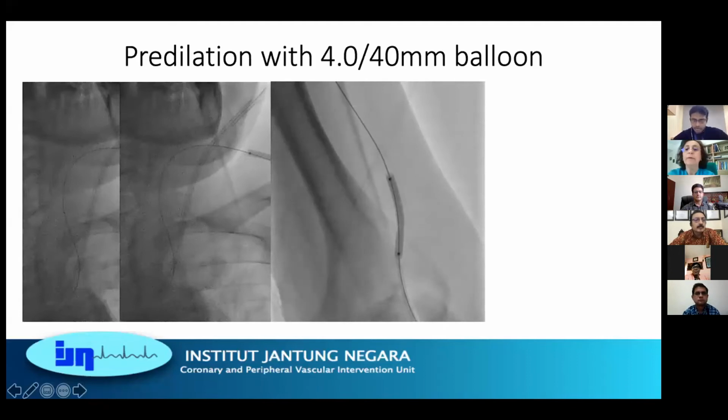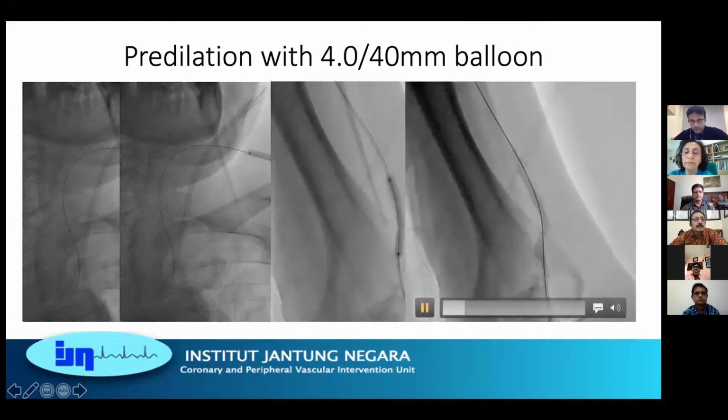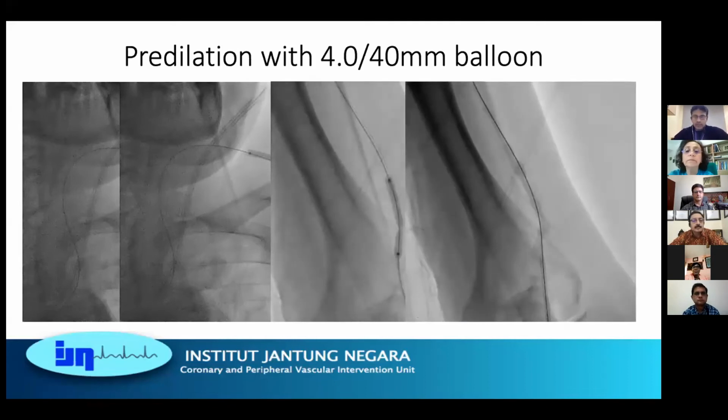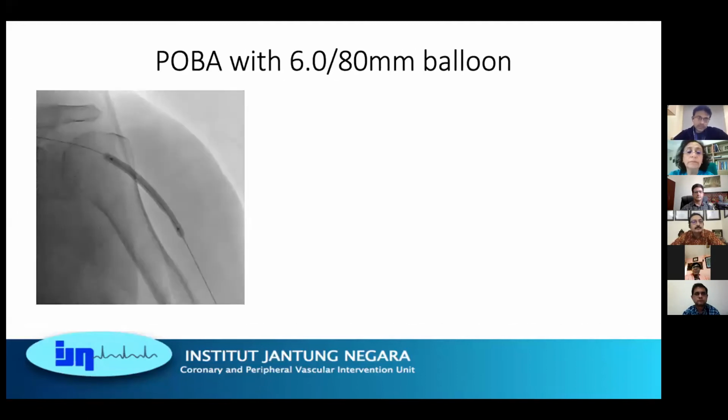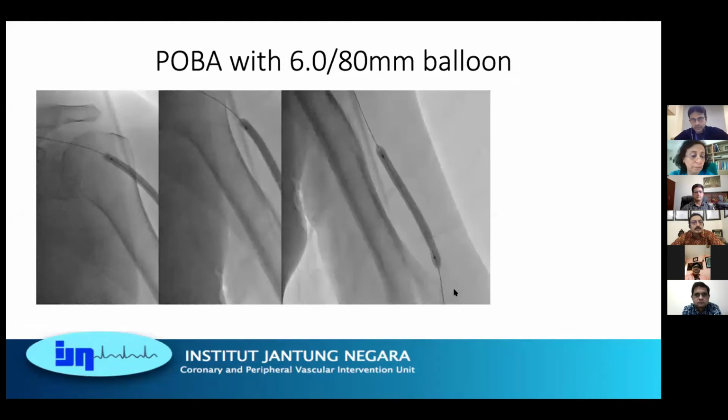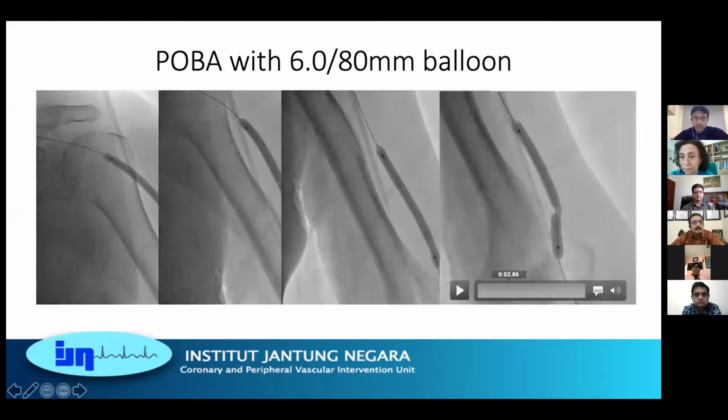Now I know I'm quite comfortable to take bigger balloons. So I took a 6 by 80 mm balloon. Did long inflations. Usually I keep it about 2 to 3 minutes, and worked actually the whole length of the fistula. And the stenosis is actually very tight. Usually we know AV fistulas are at least 6 mm, especially at the proximal segment of the venous limb, or more sometimes. So the lesion opened very well.